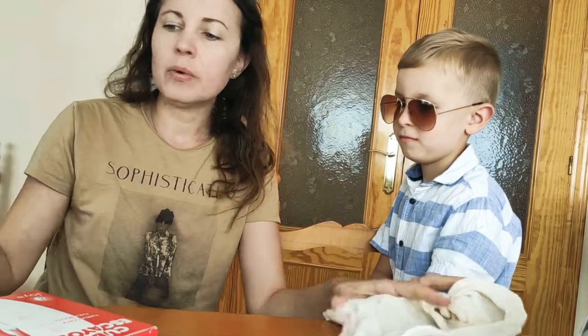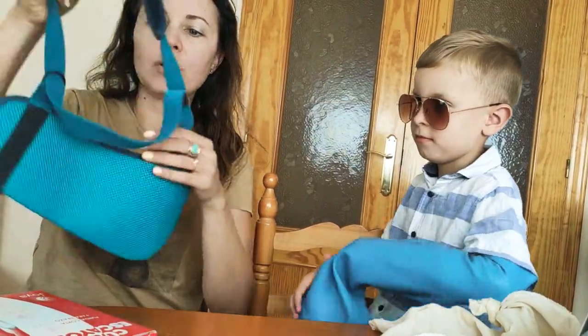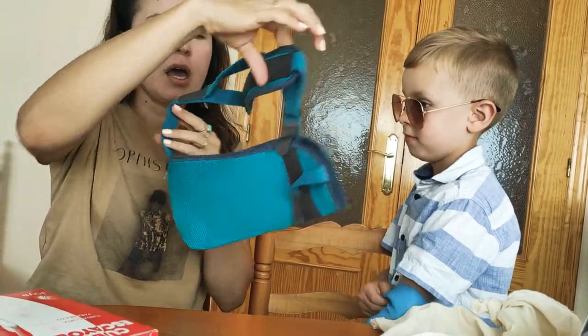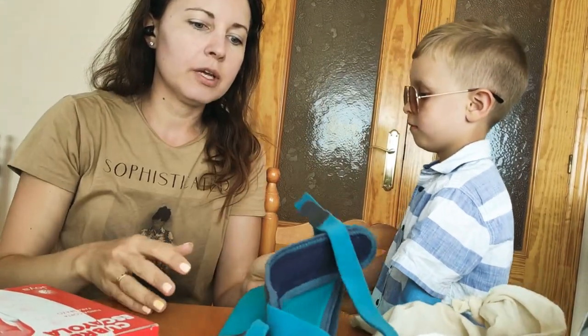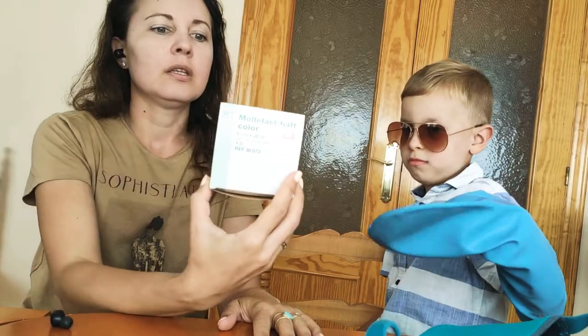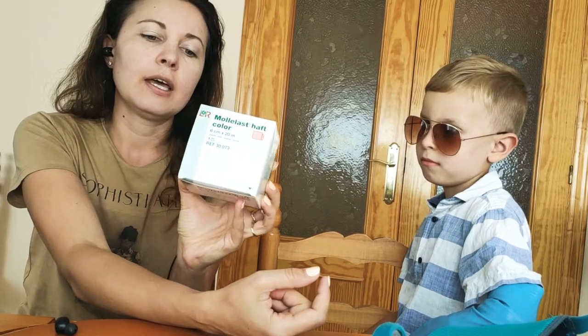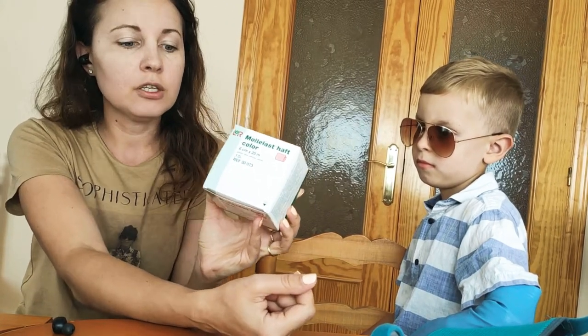I went and bought a proper arm holder for 15 euros, which wasn't useful at all — it's hot in Spain and the arm only needed to be elevated for a couple of days after the cast was applied, so we used it for two days and now it's brand new, just lying there. This one was actually given to me by the emergency room nurse — thank you very much.